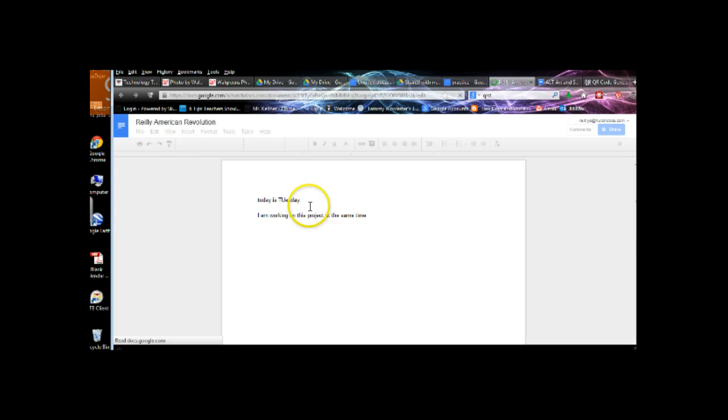And then they'll be able to copy and they'll be able to change whatever it is that they want to change without destroying your original. That will still be intact. If you share it and you leave the Can Edit privileges on, they can totally erase everything that's on it and they can all type on it at the same time. You truly do not want that to happen. Okay? So that's how you share things with your students.